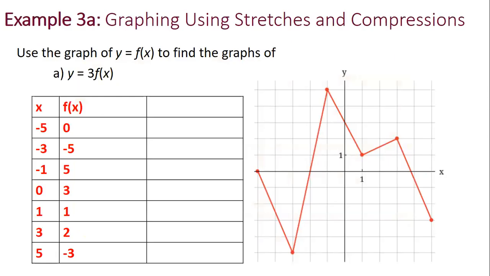All right. So up first, we have this graph. We're going to be using the same graph, by the way. Because I use the graph points that were given to me. See the point? It gave me my points. So it gave me the points to use. So the points that we're using are -5, 0, -3, -5, 1, 5, 0, 3, 1, 1, 3, 2, 5, -3. It gave me my points, so therefore I know what I'm changing.